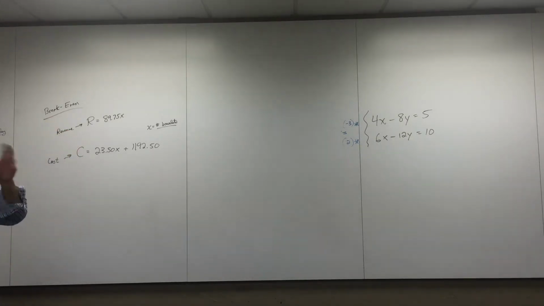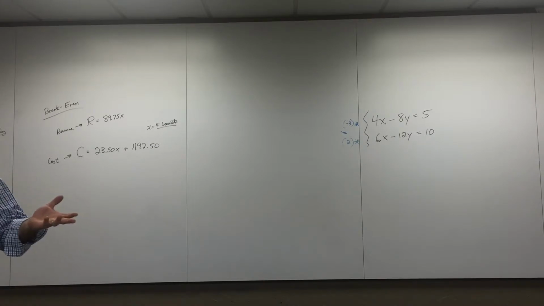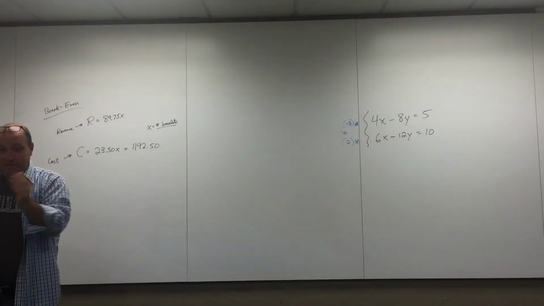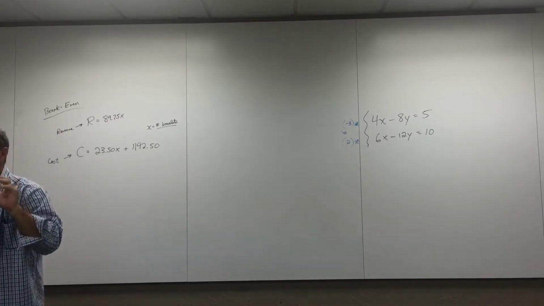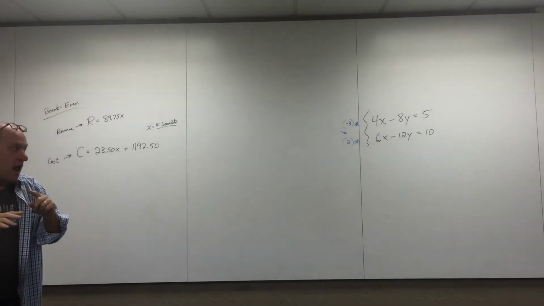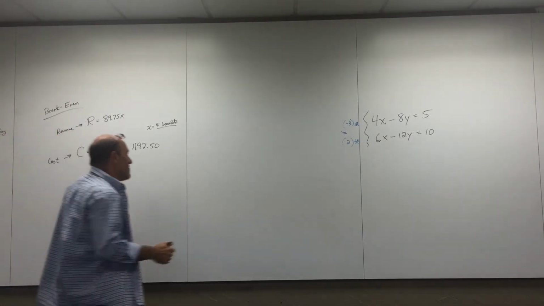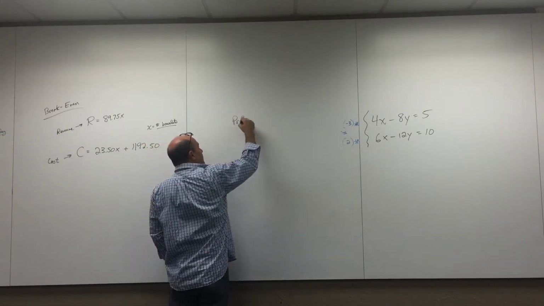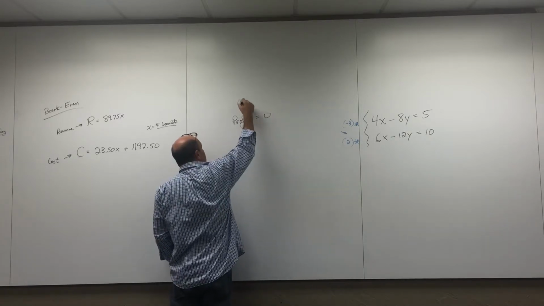Break even is when the profit equals 0. That was an idea, and that's what I wrote on the board. When the profit is 0, you break even. For a while, you might have a negative profit. You're losing money. Then you break even. You got 0 profit. And then you start making money. You got a positive profit. But right there in the middle, when your profit is 0, you break even. What I said was this: if your profit equals 0, you break even.